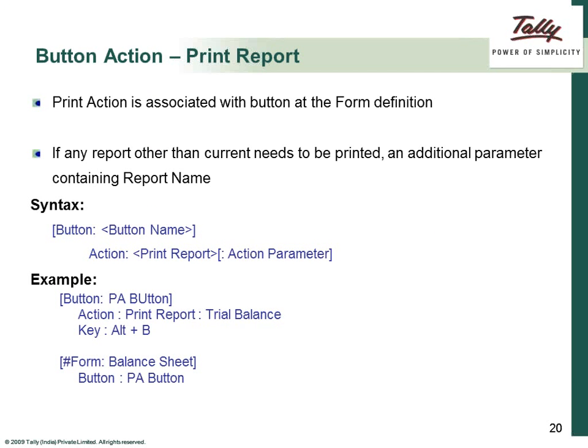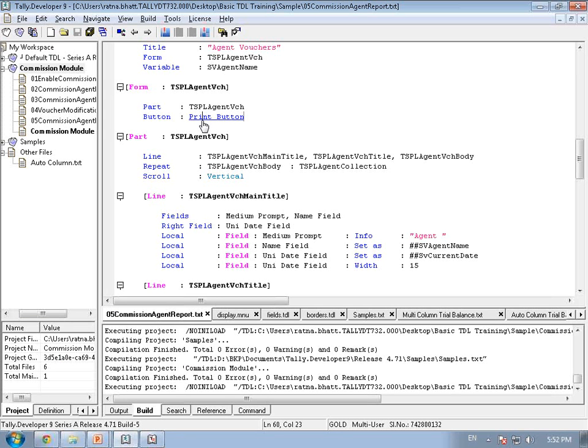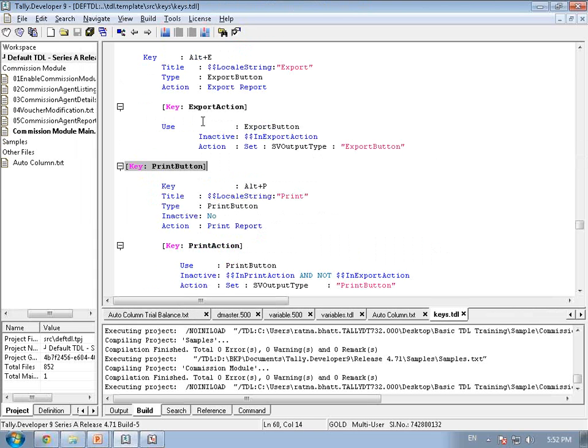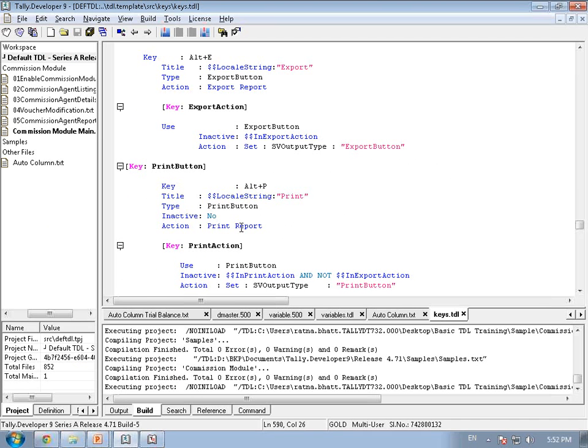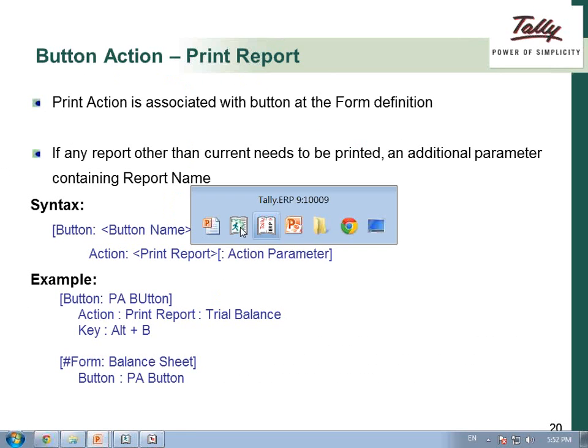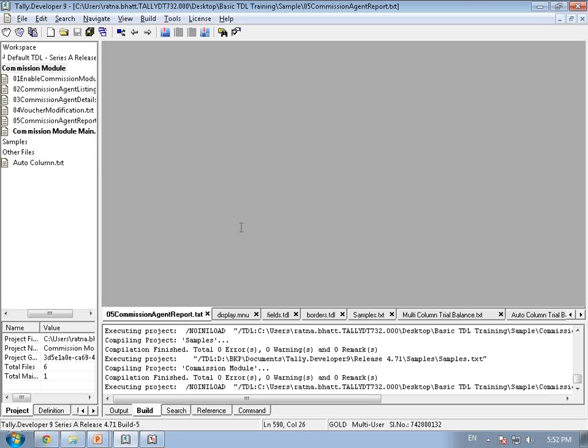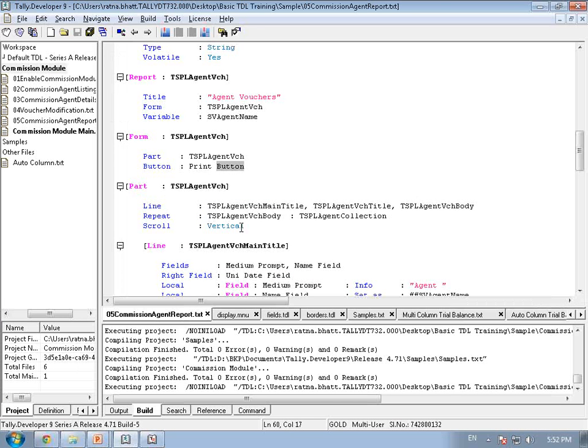And why this happens is, this print button has a peculiar behavior of an action called print report, which hits for the current report by default. Whichever report you are in, it will print the report as it is.